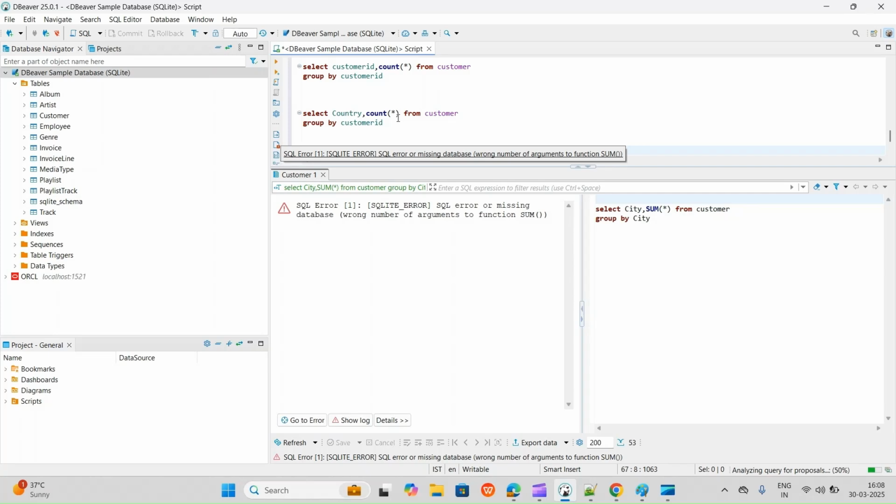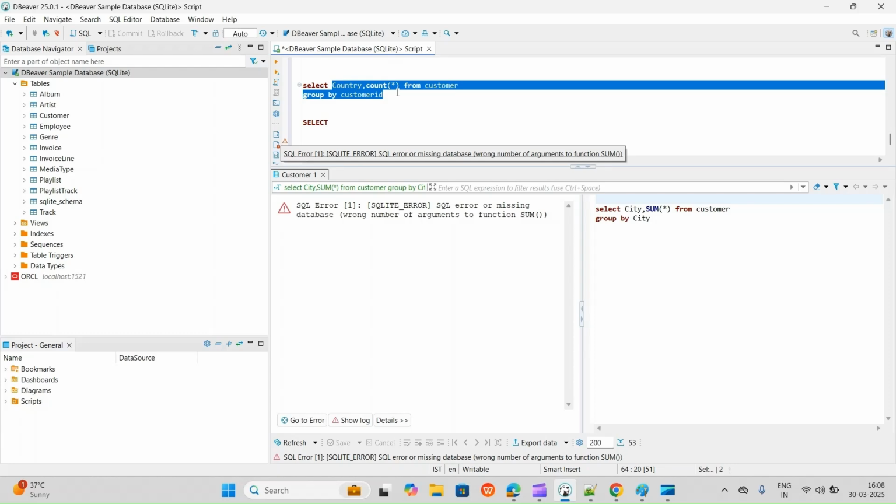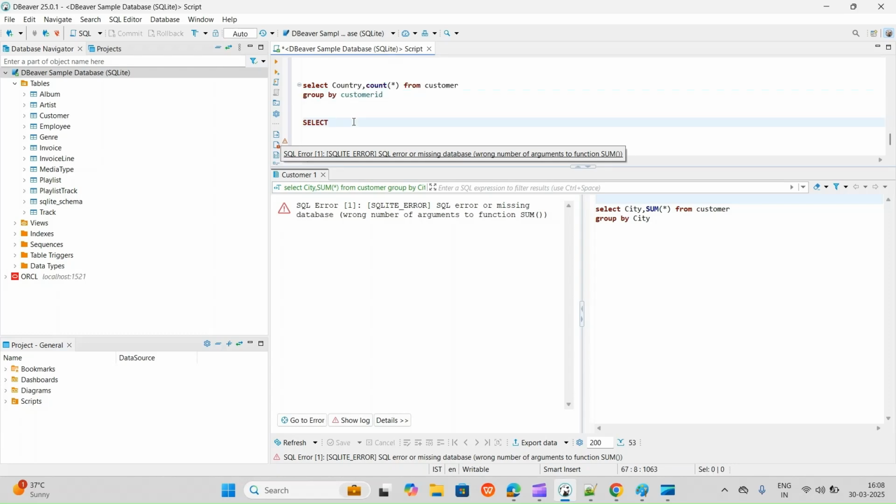Sum and average can work only with numerical data, and will not work with character or alphanumerical data. For example, if I try to sum the data of a country, it will throw an error.